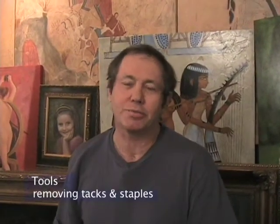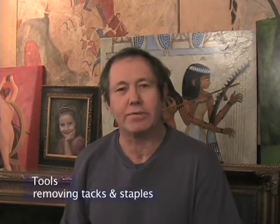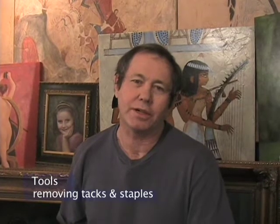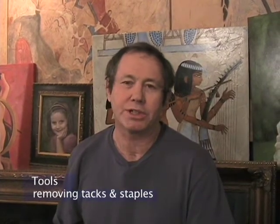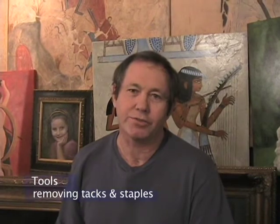As I said before, there are times when you have to get your fasteners back out, your tacks or staples. It seems to happen with every canvas stretching job when you put a tack or a staple in the wrong place and then you have to take it back out. Or you may decide that you didn't get your canvas tight enough and you want to pull a few of the staples or tacks and stretch it a little tighter with the pliers. So there's various reasons why you have to take these back out at times.